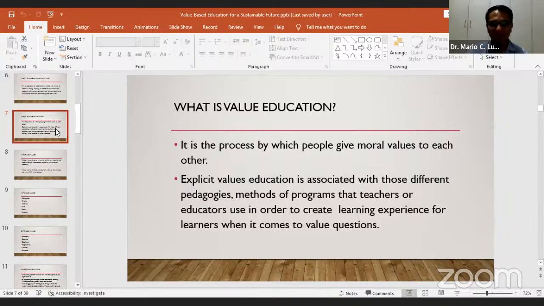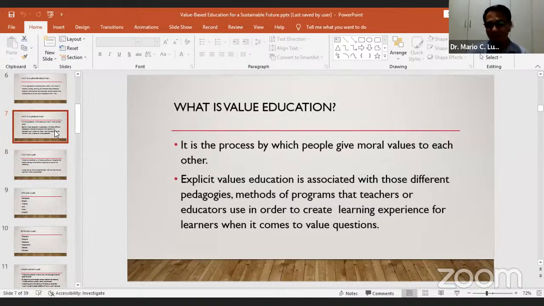In our school, okay, I am the principal. We usually observe a value for the month. For example, in June, it is our Independence Day, so the value that we subscribe to is the value of freedom. All the lessons will center on the value of freedom. And then July, we celebrate Nutrition Month, so the value that we integrate into our lessons is the value of wellness. Okay, taking care of our body, the valuing of the self.